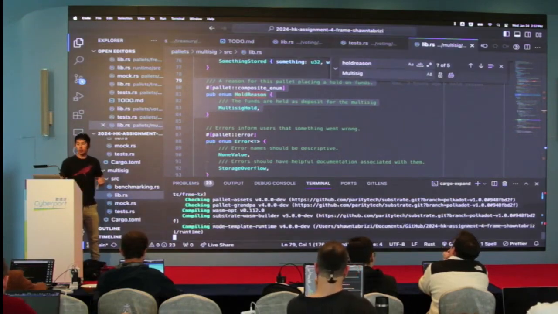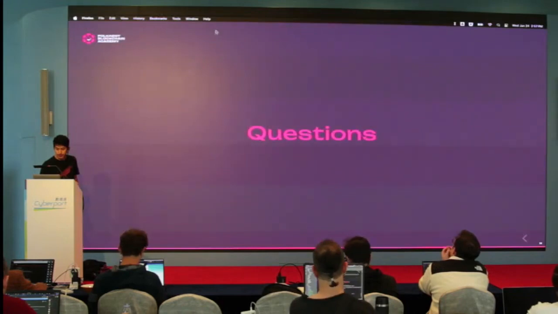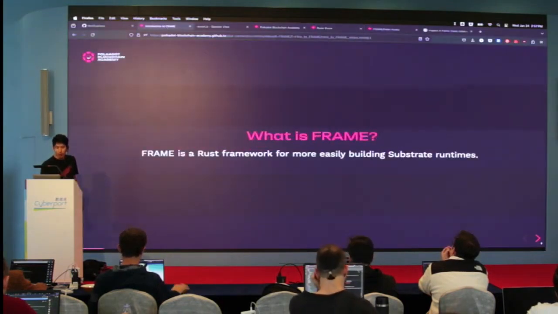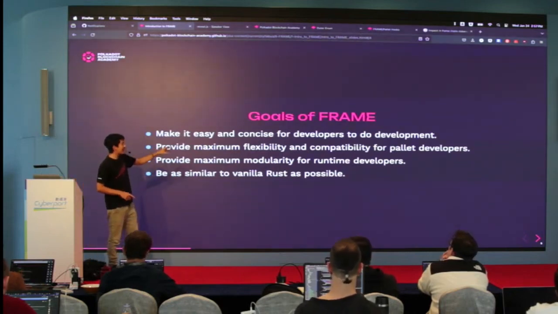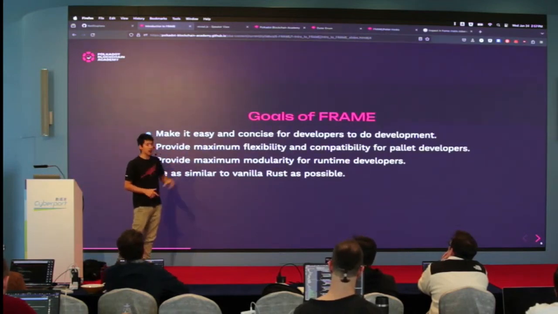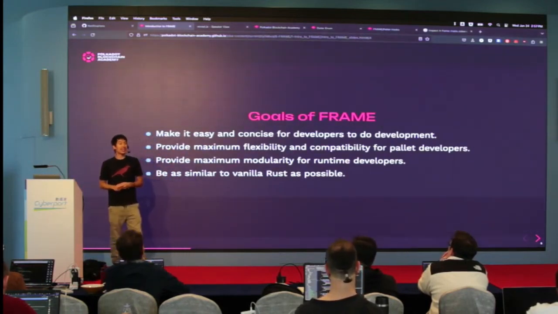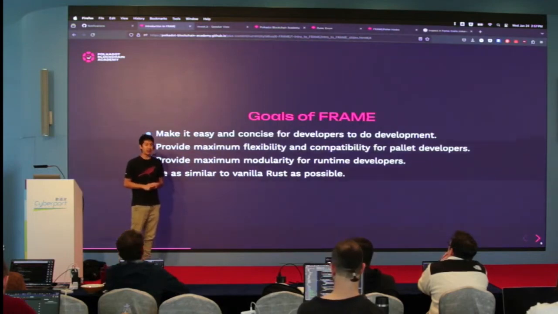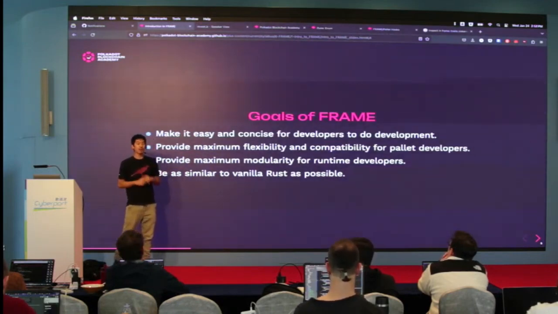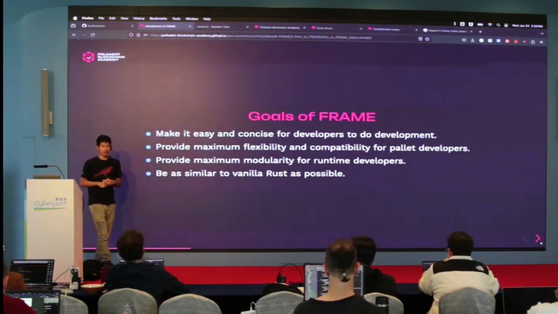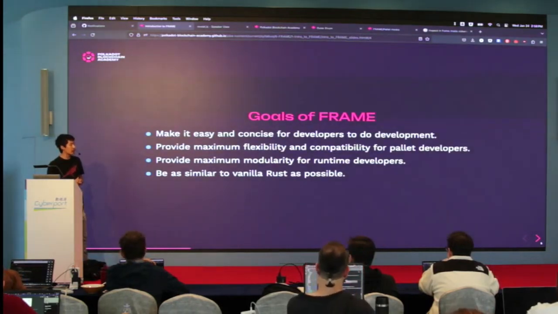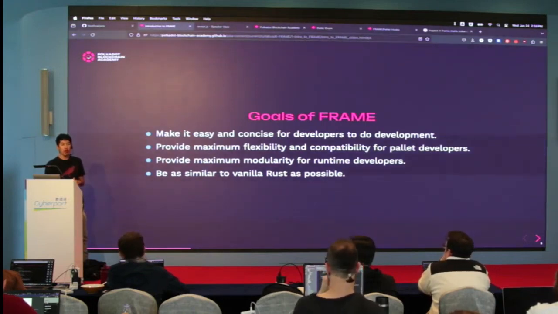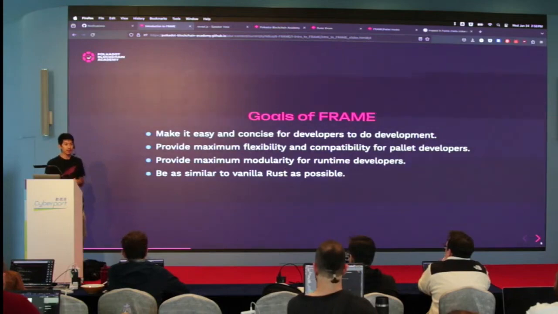And I want to remember, go back all the way. So let's go to the intro of Frame. Remember, when we design these frameworks, we have goals in mind, right? Maximum flexibility and compatibility, maximum modularity. This is the result of those decisions. There is another framework which exists, which is maximally simple, maximally opinionated, maximally whatever. That is not what we built, okay? But you gain a lot from this, right? With Frame, you're not creating a bunch of the same blockchain. You're creating an ecosystem of application-specific blockchains with their own design, with their own meaning and feeling, right?